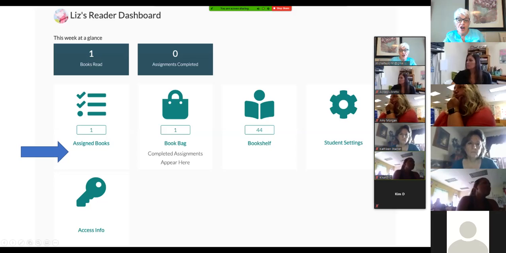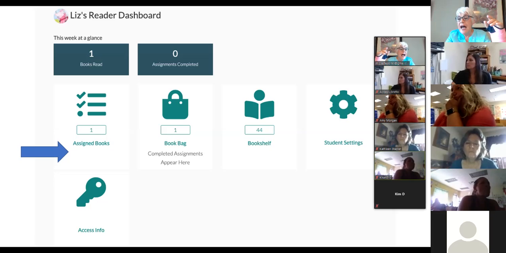And after the child on their own digital reader has read it 3 times, and you'll see that there's a little check mark at the end that they have to click, it will then move over to the bookshelf. But it's a really good way, and we talk about this just a little further on, of monitoring that children are rereading books.